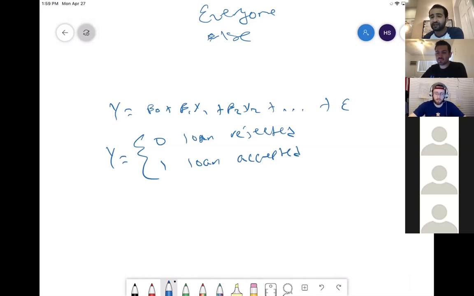All of these things are potential explanatory variables, or potential independent variables, to try and explain why a loan can get accepted or rejected. And a credit score is also a great one. If a person has bad credit, that is, they have a bad history of repaying their loans, I may reject them.